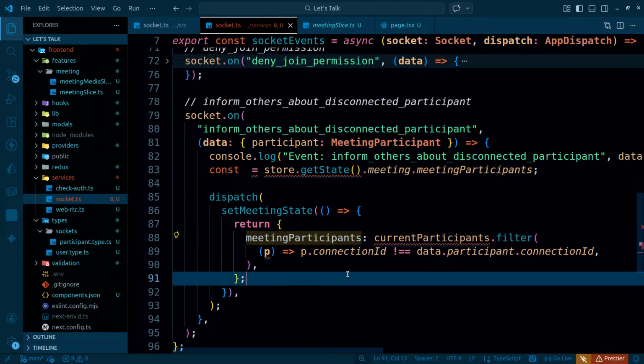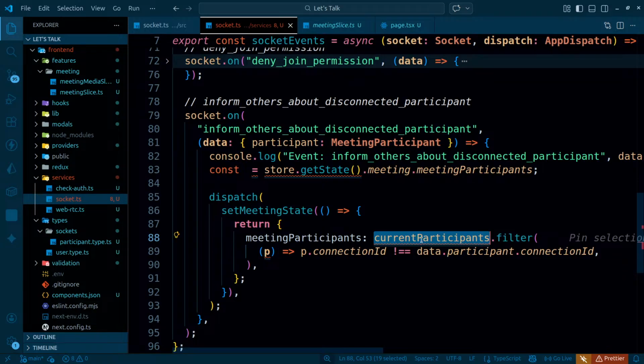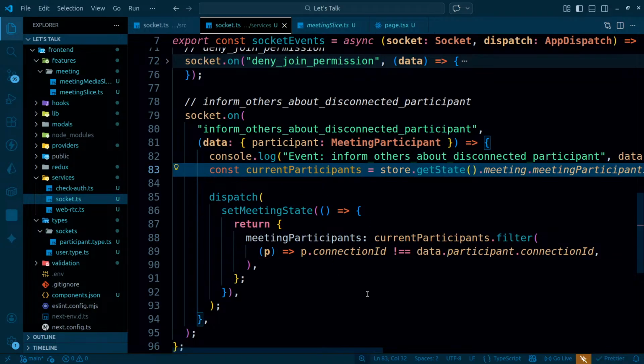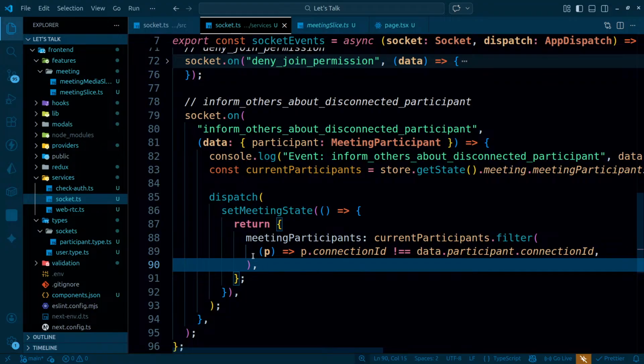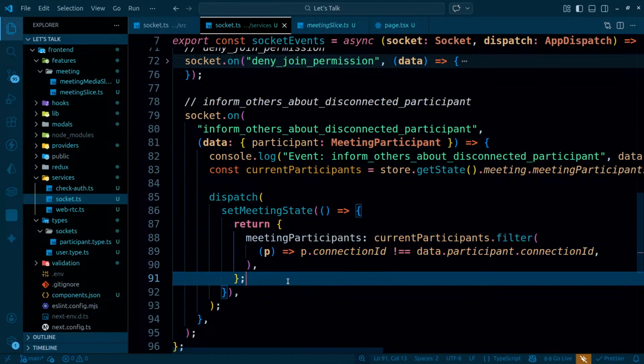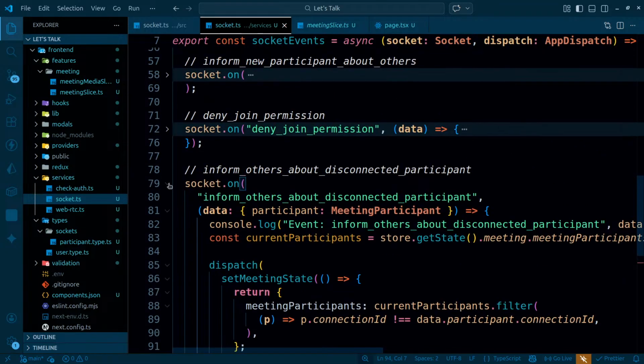So meeting participants are actually gonna be the value of the current participants, is that so? I do think so. So current participants dot filter, and mistake I made, let me paste it here again. So the current participants dot filter, I will be just getting the filtered value. Once I got the filtered value, I'm just returning the same, and it will be set. Interesting stuff. So this is how it will be getting done.